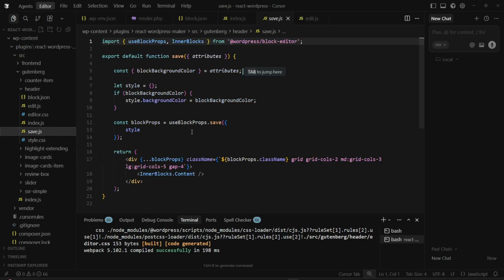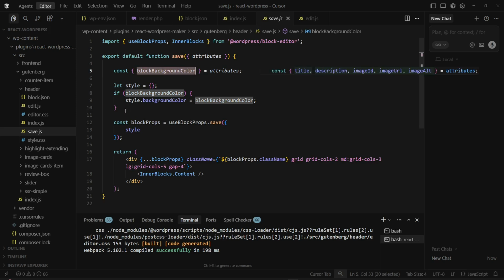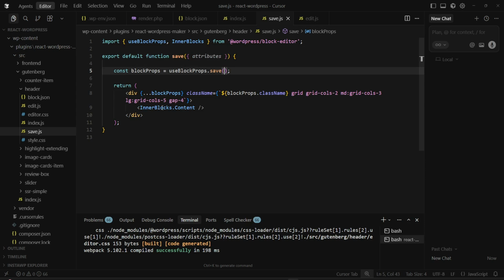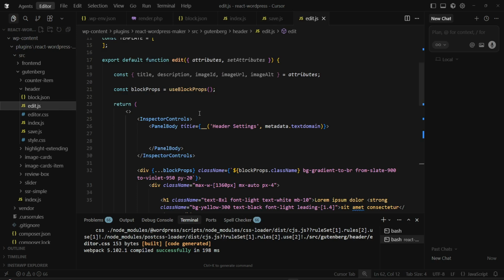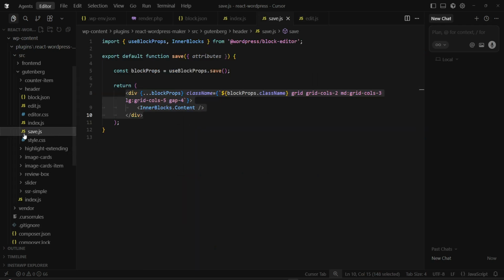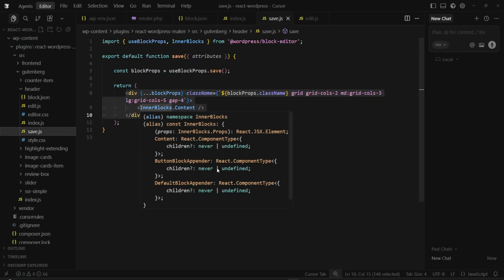I think this can cause some issues because I removed this from attributes. And let me check the save.js file at the moment. Okay. To avoid any issues, but in the future we will change this HTML also to display the changes on the front end. So this editor.js is for the editor part, and this is for saving this HTML to the database.